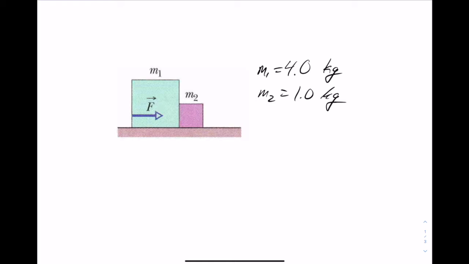Okay, so now we have some numbers for the conceptual problem that we were asked. Here we have two blocks sitting on a frictionless surface, and then an external force of 10 newtons is applied. We want to find the contact force between the two blocks, and while we're at it, we could probably find the acceleration of both blocks as well. We are given the masses of the blocks: 4.0 kilograms for mass 1 and 1.0 kilograms for mass 2.